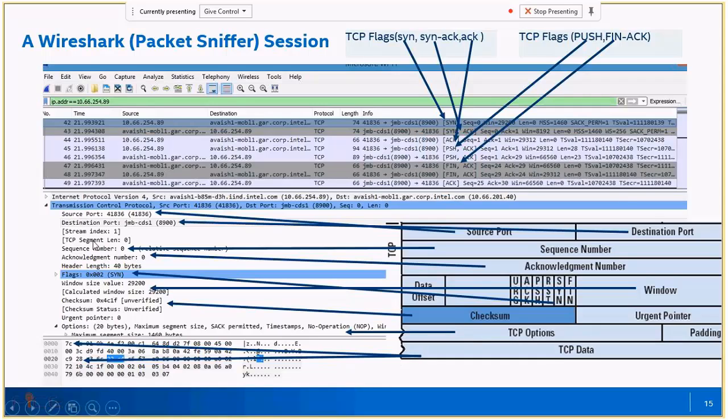You can see your source port, destination port, and for the same session you can see SYN, SYN-ACK and ACK happening, first ACK happening right now, for this simple client server programming example. You can see the sequence number, always starting with sequence number 0 for the SYN packet, and then it keeps adding the number of bytes sent. You can see the length is 74 bytes.